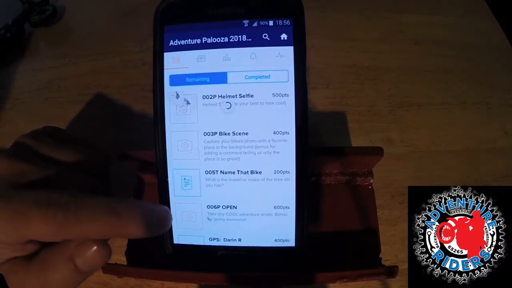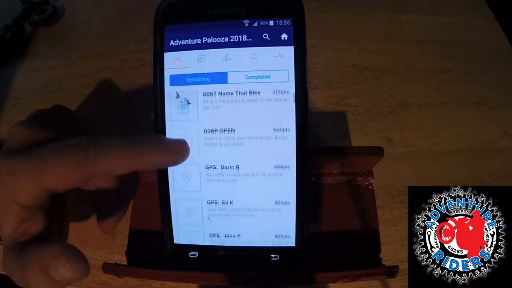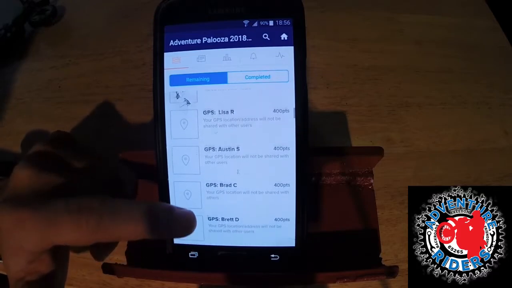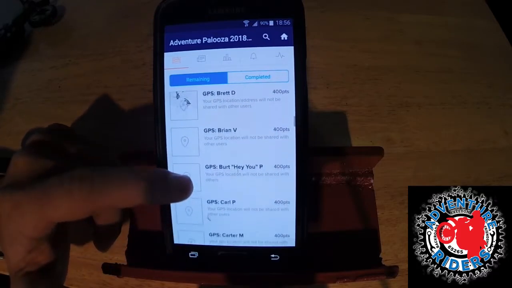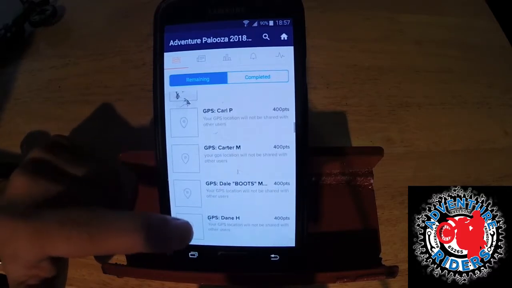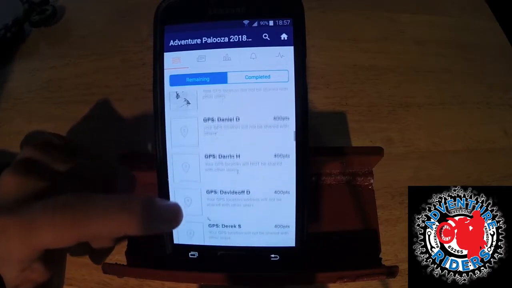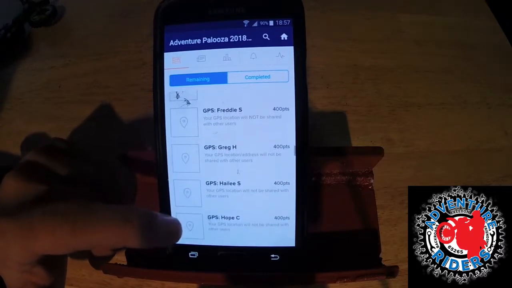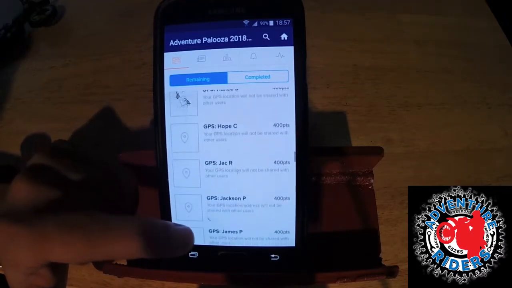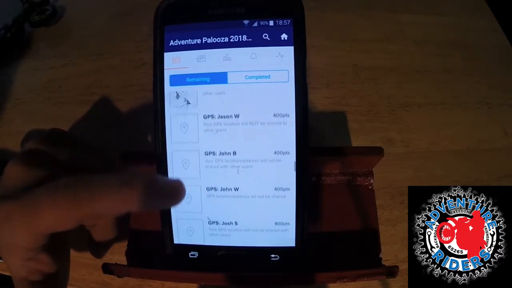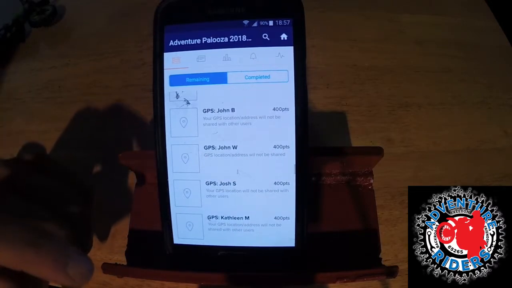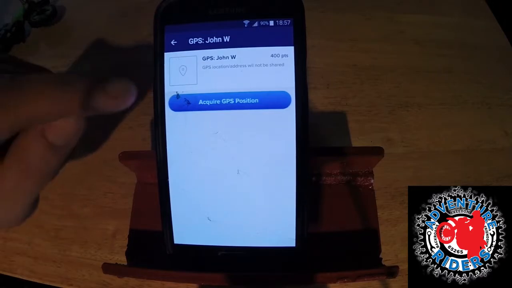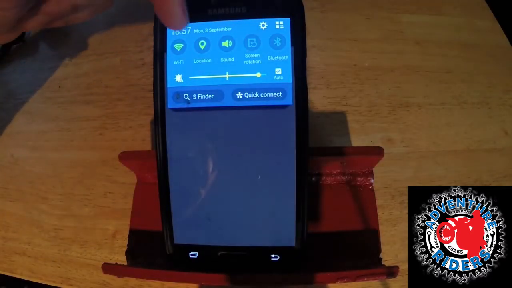All right, and lastly, the GPS checkpoints. So it will not reveal your GPS location to other users, but it does know. Right now, I've programmed it with your home address that you provided me. And again, that won't be revealed to others, but it does know whether you're there or not. Just like in the game, some of the checkpoints will have GPS set locations. And so I'm scrolling through looking for John W. There I am. Hit GPS location and make sure your location is on.